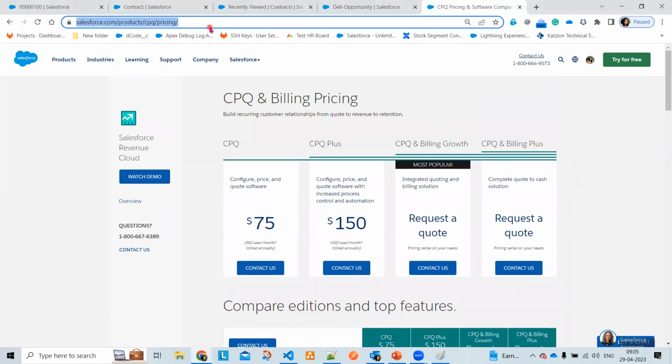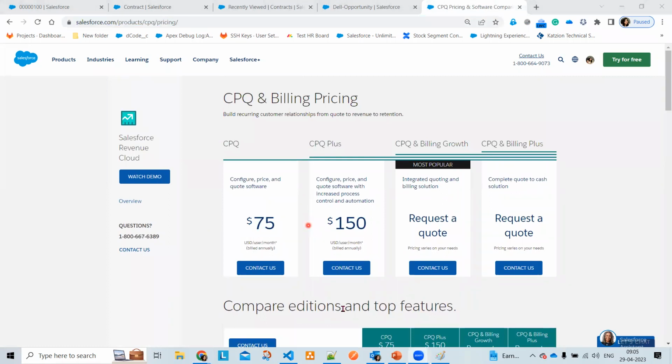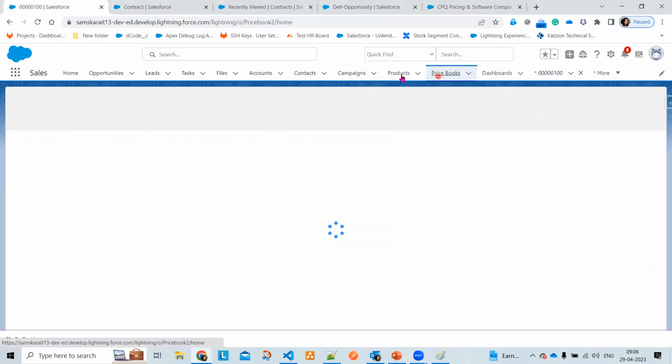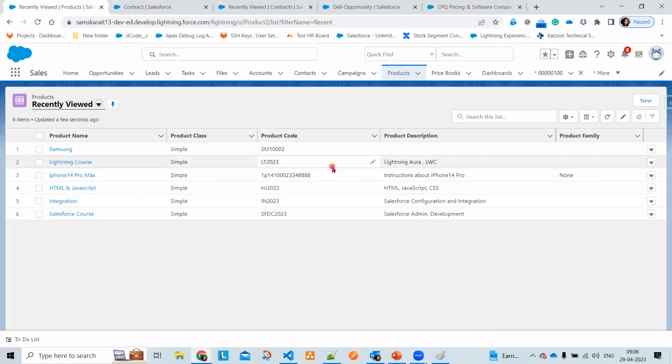Ma'am, is it a separate application? Yes, it is a separate application and chargeable. Even for practice, it is chargeable. Is the user interface different or the same as what we are seeing here, like opportunity, price book, product? The user interface is the same.